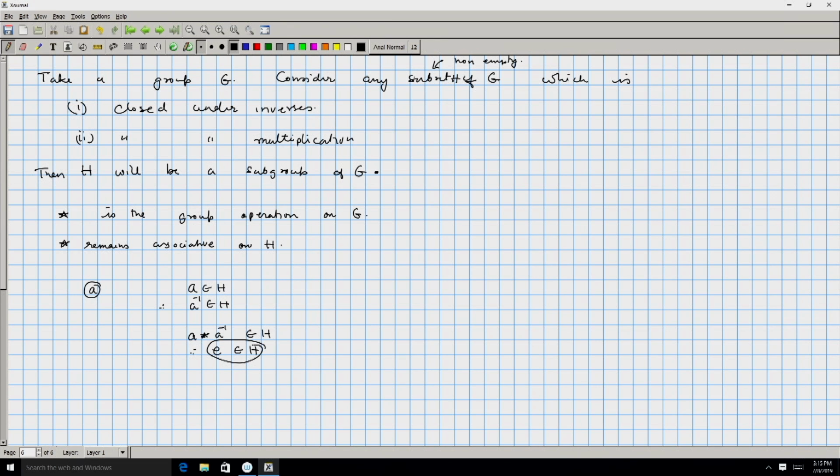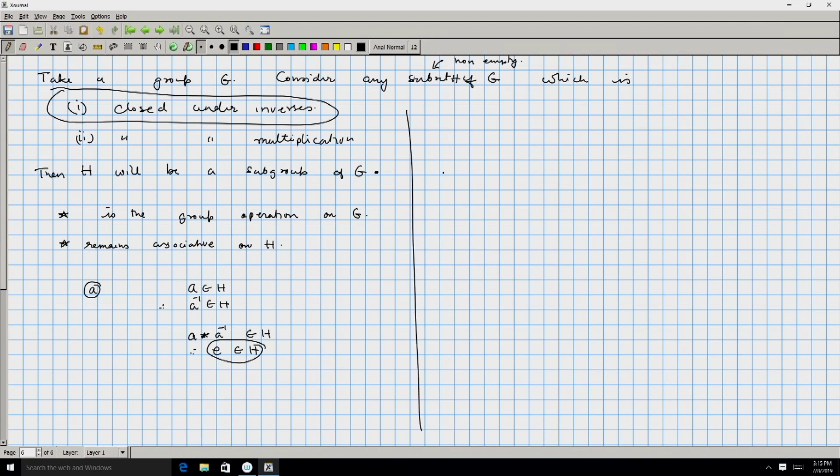The only additional property that we need to verify is that every element has an inverse, but that is something that we have already taken care of in one of our assumptions, and therefore, H will be a subgroup of G. Now, this inverse condition is a special condition that is required only when the group is an infinite group. If it is not infinite, suppose you look at a finite group, then the only condition that you have to check is that the subset is closed under multiplication. Okay, why is that so?